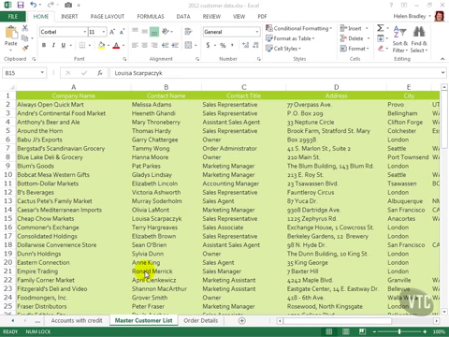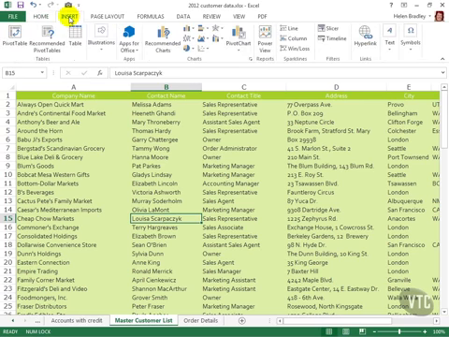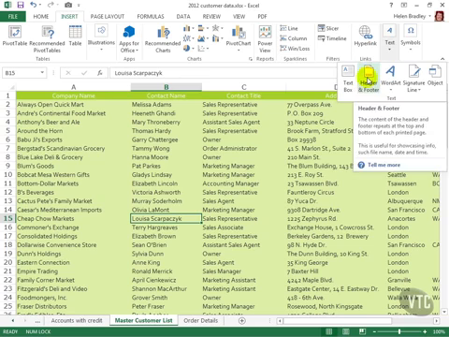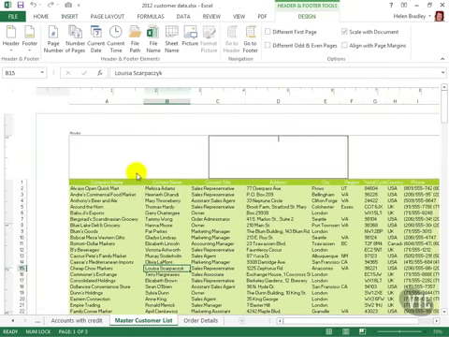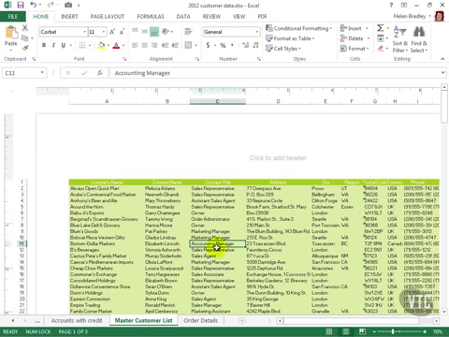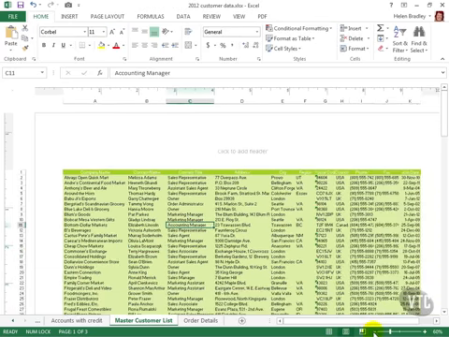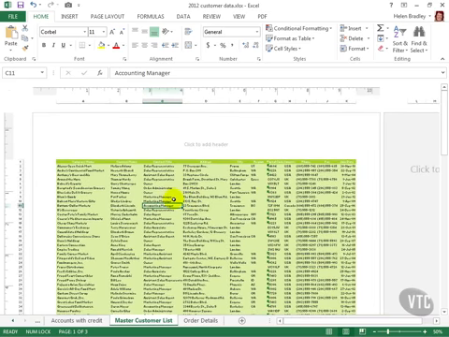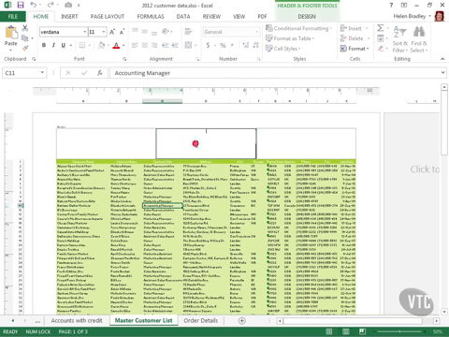I'm selecting this master customer list sheet here, and I'll add a header and footer by clicking Insert, and then from the text group of options I'm going to select Header and Footer, and this shows me the header area of my worksheet. I'm going to click back in the sheet a little bit so that I can size this down so we can see it more clearly. You can't size this view down if you're actually in the header area at the time.